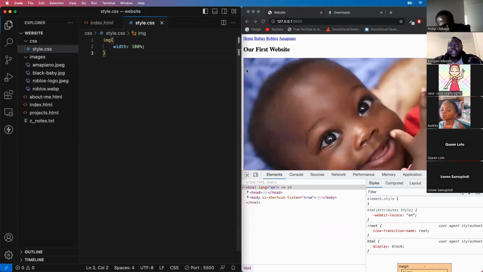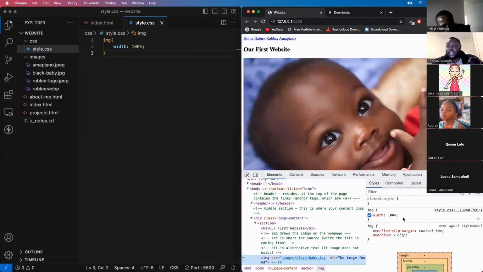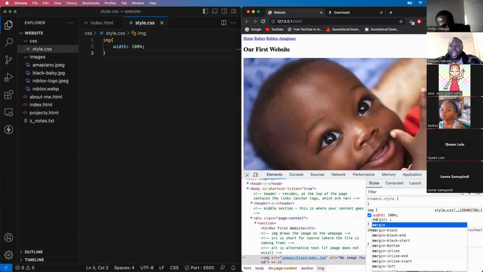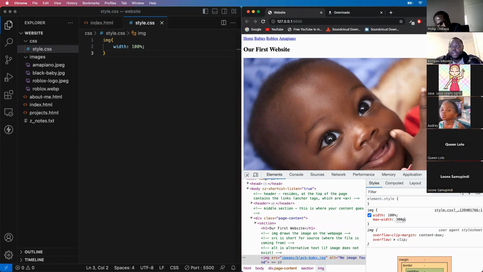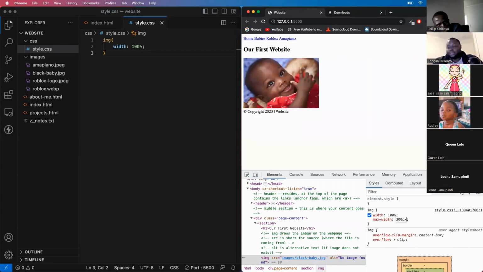Now, there's also another additional property that you can use. You can say width 100%, and then you can add max-width as well, maximum width. This is where you can manipulate it and start saying 300 pixels or something like that.